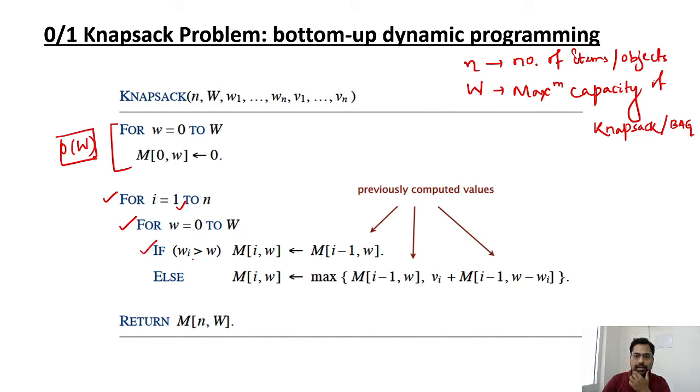If the w of i is greater than that one, what we have to do is take the previously selected items, which we are doing in the tabulation method, the bottom up approach. The previous item with a weight assigned will be assigned to that one. Indirectly we are not keeping anything; we will be keeping those items which belong to this item and this capacity. We will be discussing that using the example.